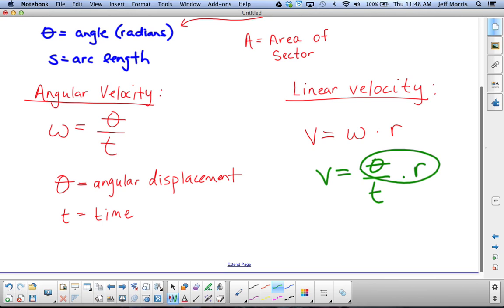Just look up. Arc length. Linear velocity is really the arc length divided by time. It's how fast you travel that linear distance that you've actually measured out. It's the same thing as linear displacement, not angular displacement. And I'll show you the difference here in just a second when I bring two of you up here. So think of it, angular velocity is how fast it's turning, how fast it's spinning. But linear velocity is how fast that spinning travels you along the road.